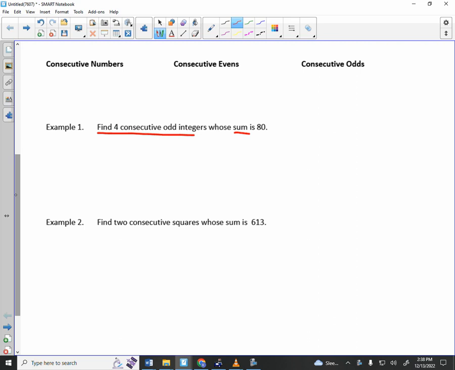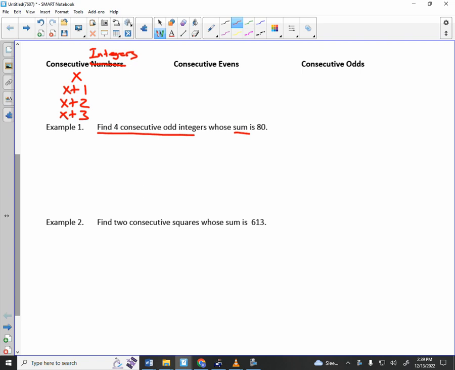First, we need to start with the expression for consecutive integers, like 1, 2, 3, 4, and so on. I'm going to write the first as x. The next one would be x plus 1, the next one x plus 2, and then x plus 3, and so on and so forth. That's the algebraic representation for consecutive integers. You may know what we could do to a number to make it not just a consecutive integer, but even integers.